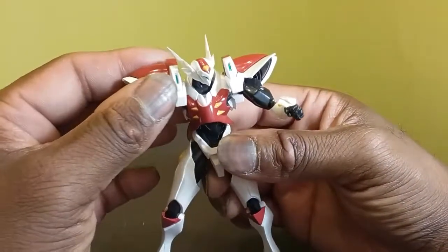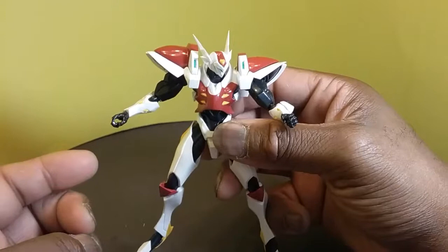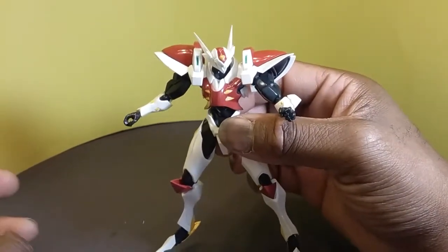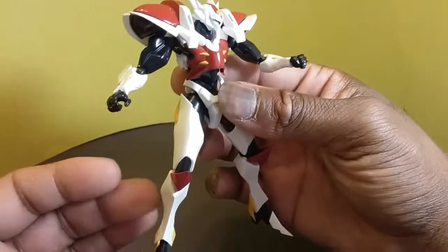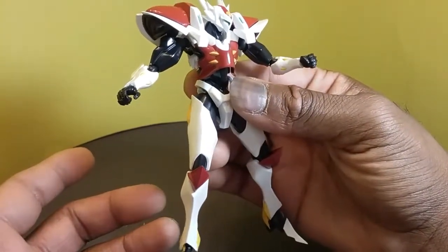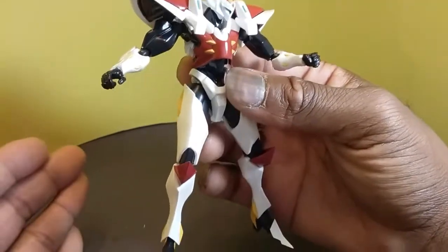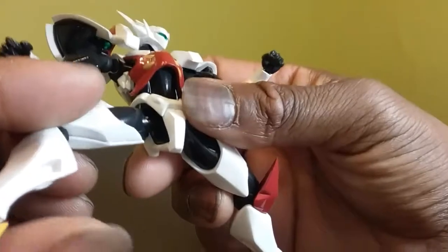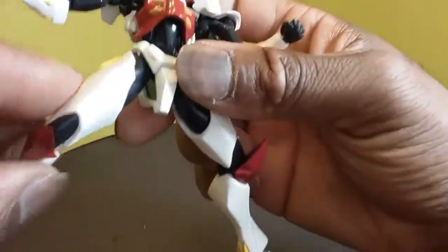In the cartoon, Tekkaman Blade and the other Tekkamen are very top-heavy, and that has a lot to do with how they're drawn — it's from the 90s, so a lot of 90s characters have that huge upper body and really skinny legs. Whereas this looks fine, I wish they had made the legs a little more beefy and stable so it could stand on its own unassisted by the stand. It looks right, but I don't like it. The legs are connected to a ball peg, which is connected to swivels in the upper thigh so the upper thigh will turn.